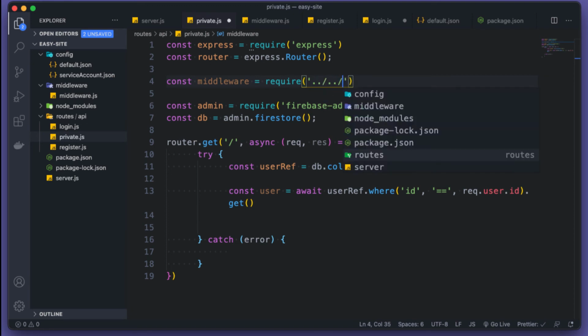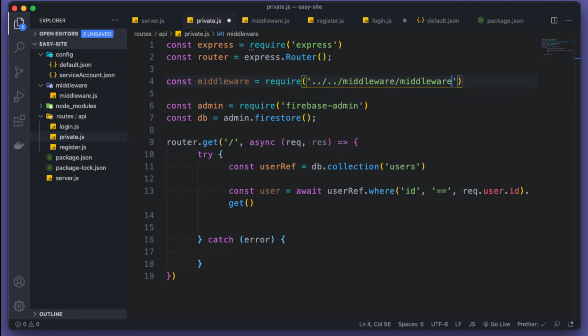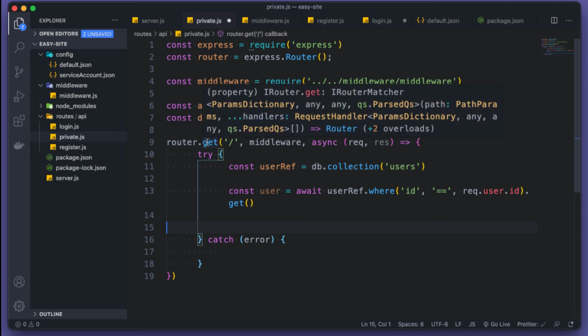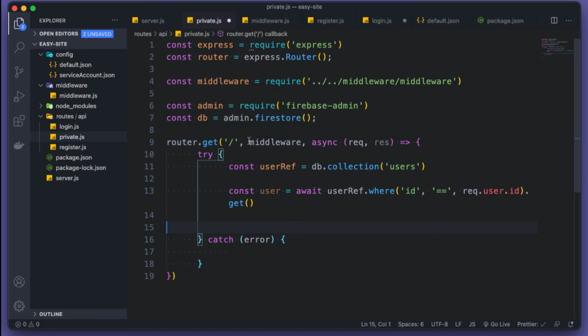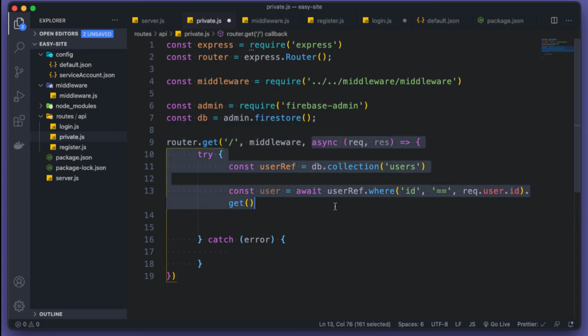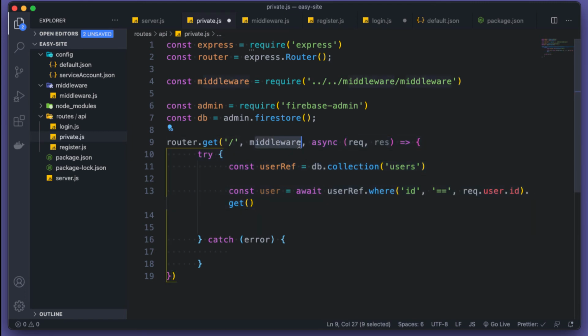Go back, middleware, and then we can use this down here. So what happens here? First, our user will try to get access to this route, but before they can go any further, they must go through our middleware here.